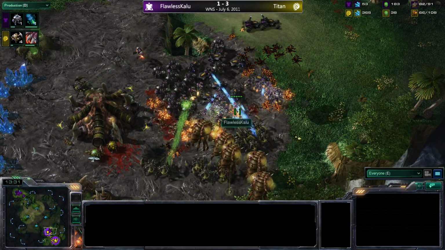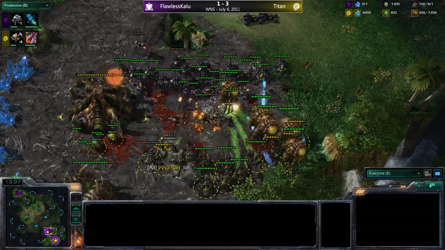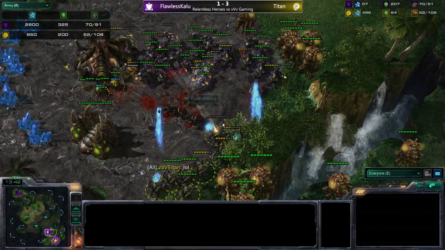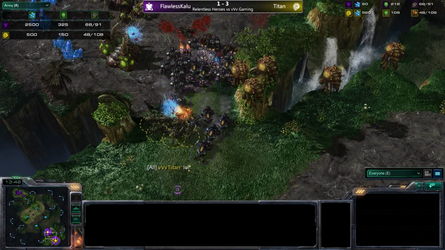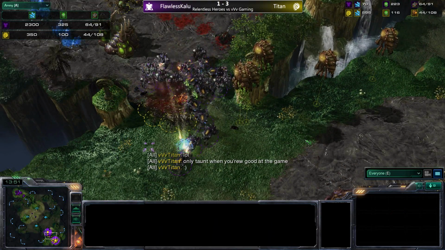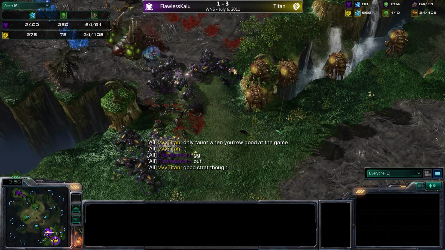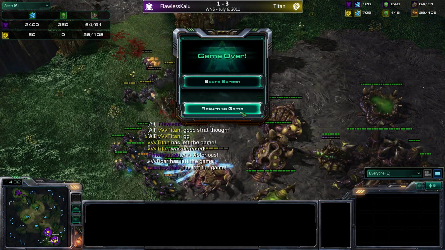Yeah, the Roaches taking down just the SCVs, but they really need to target down the Marauders as Titan giving an LOL here, and it looks like this is going to be a perfect timing for Kalu to basically take down all the forces of Titan. He's got a lot of Marauders left, 8 of them. They're going to be able to quickly focus down the Roaches, and yeah, it looks like Titan is going to be falling here as a timing is available for Kalu.